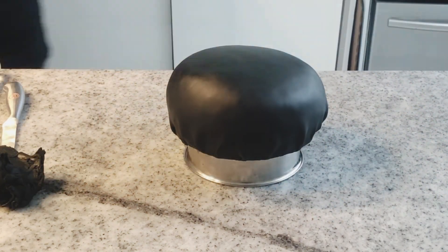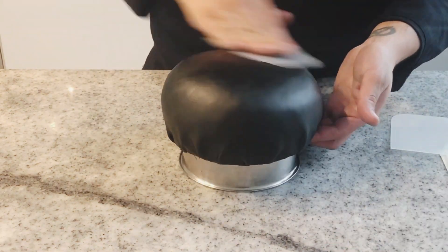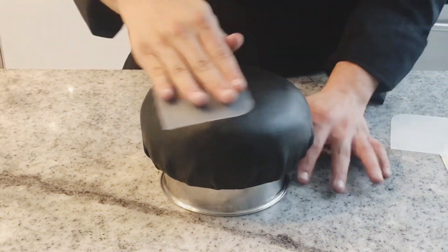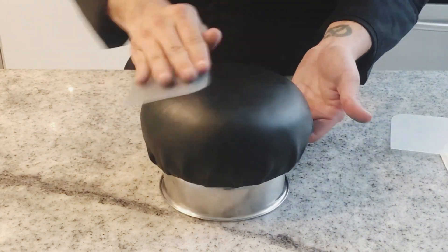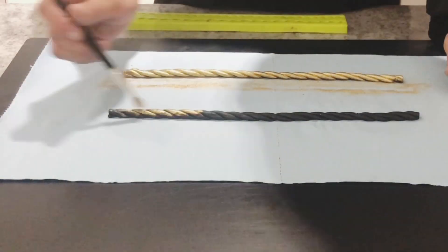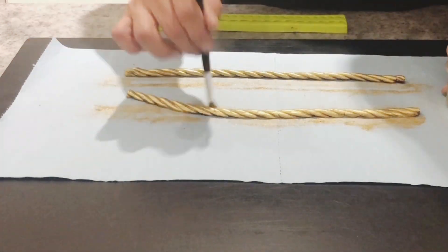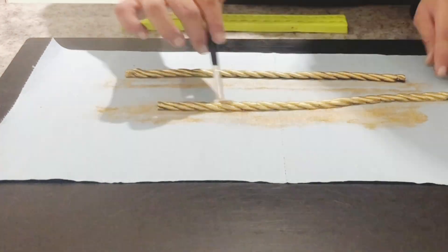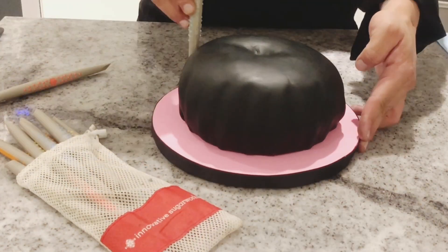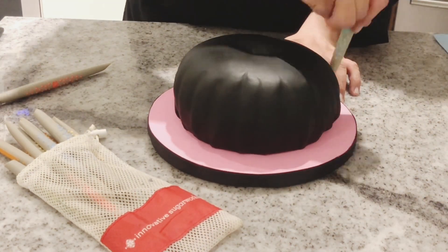It's time for our sugar smoothers — by using the softest small one, I can smooth the surface of my fondant. Then it will be ready to texture. Now, using a silicone mold, create two ropes with black fondant and color them with some gold highlighter. With the help of our Innovative Sugar Works artist brushes, take your sugar shapers and using the soft blue one, remark the creasings on the sides.